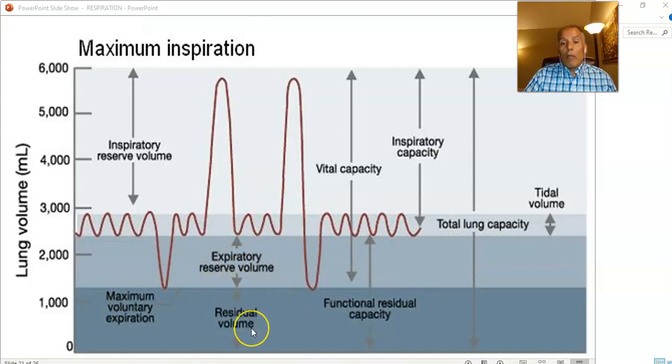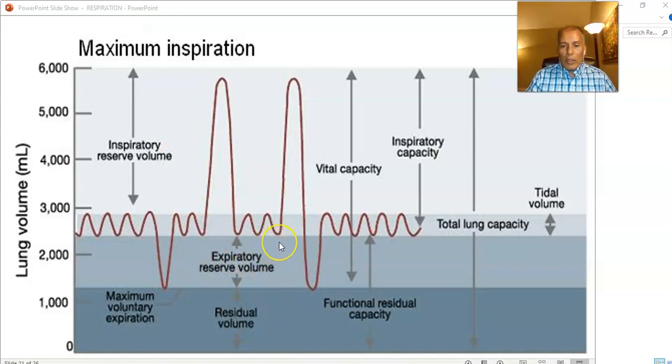But there will always be a volume remaining in the lungs, thanks to interpleural pressure. That is called the residual volume. Residual volume is the amount of air left in the lungs after a maximum exhalation, after the expiratory reserve volume is gone. That is your residual volume that enables the lungs to keep an amount of air in the lungs, the airways and the trachea following a maximum exhalation. So we spoke about residual volume, and the amounts are written in detail over there. That is the amount here, and the reserve, and then tidal, and then the inspiratory reserve. So that gives us the volumes.